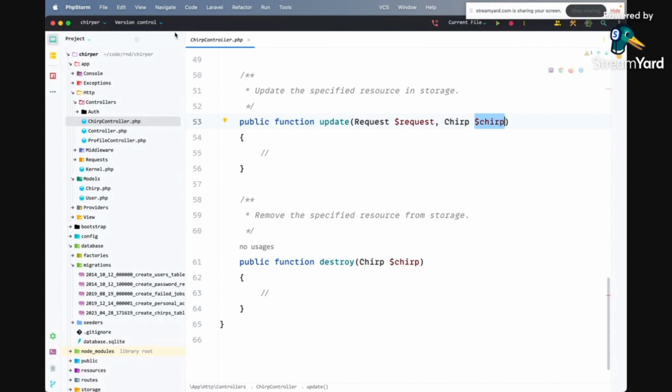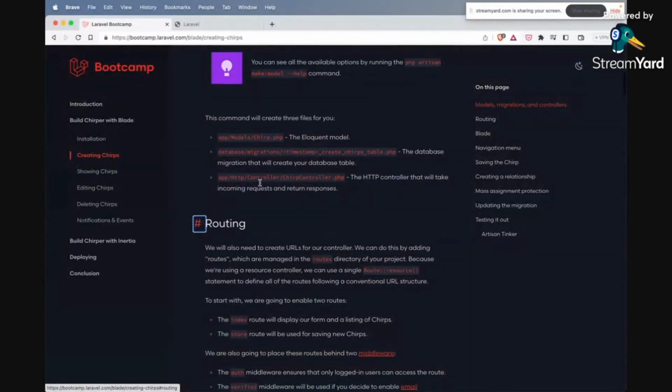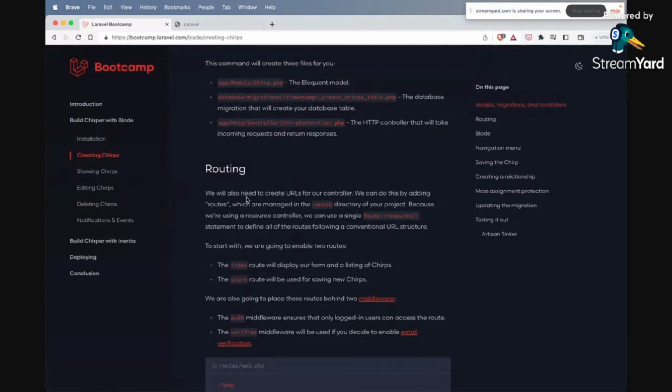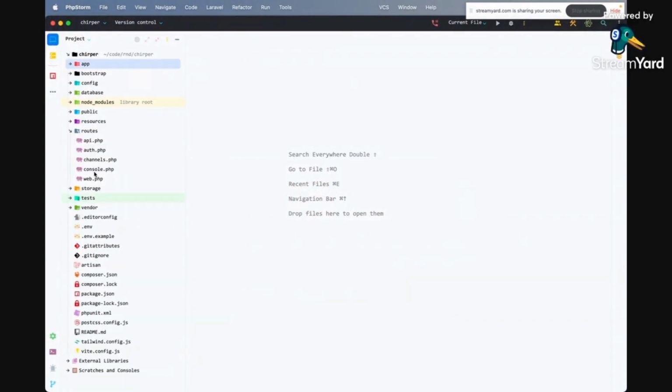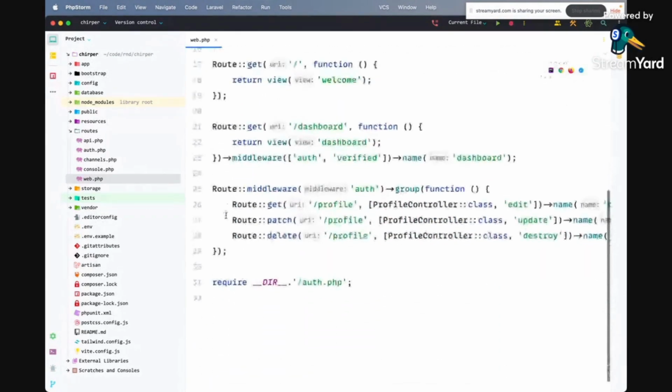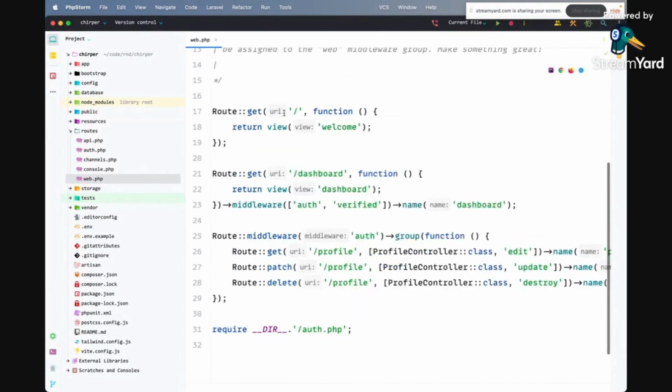Okay. Yep. Understood. Okay. Now we have our model, we have our migration, we have our controller, but so far the application will not understand what to do with all those three files. We need a route, we need an entry point. So that's where the routing will come in. And as we saw initially, our routes folder has all the things. Our current application has a / route or the root route. We have a dashboard and we have the profiles. These are coming from the skeleton or the Breeze which we installed.